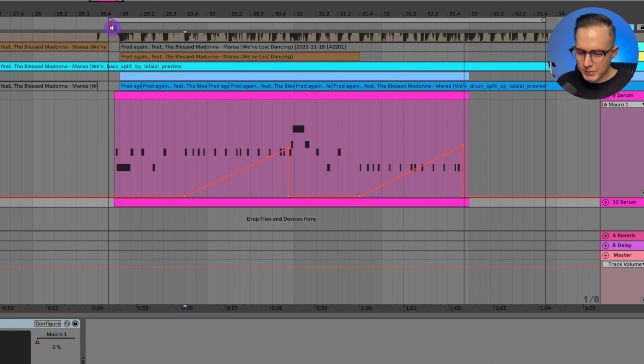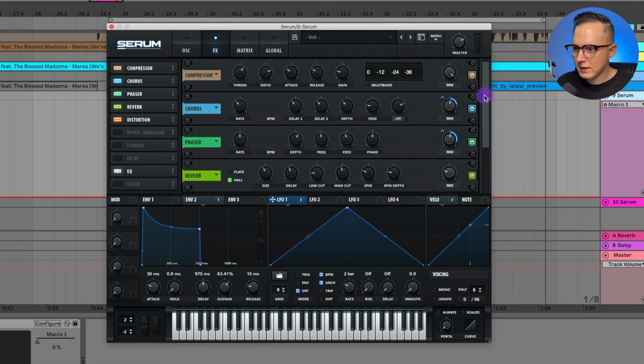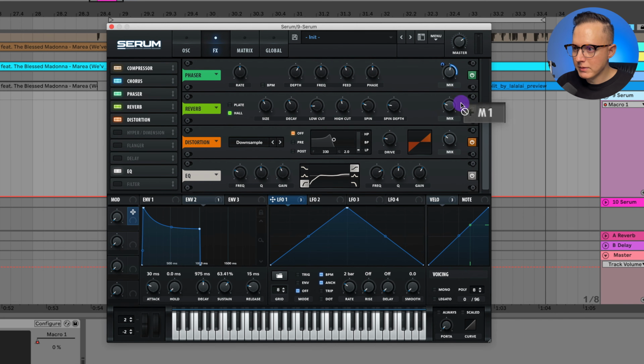So now I did mention that I am automating the reverb, and this is automation for the macro knob. So I'm going to use this macro knob and assign it to the effects, and I will assign it to the reverb mix amount. So we can hear that increasing, and then I'm also going to assign it to the frequency. So you almost get this like washout effect. And I think about that works for me.